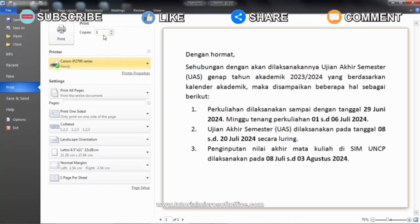After that, in the Copies section, you can immediately determine how many copies will be printed, for example 2 or 5 copies. After determining how many copies will be printed, you can immediately click Print to continue the printing process and see the results.